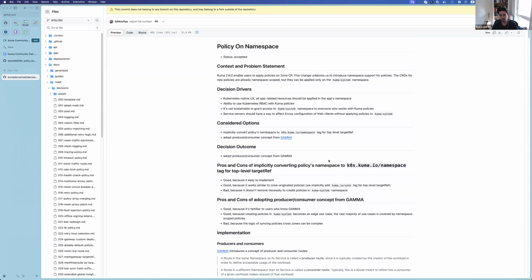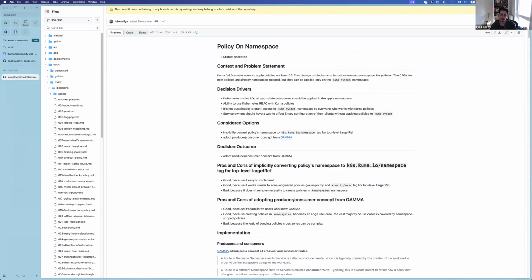So first of all, why do we even want namespace policies? It's more Kubernetes native, and I guess people expect that when you work with resources you have a namespace. It's an isolation mechanism provided by Kubernetes so that you can allocate a namespace for the team, and you can work with RBAC. When you have namespaces, it's way more fine-grained, since you can target some specific policy in the namespaces.